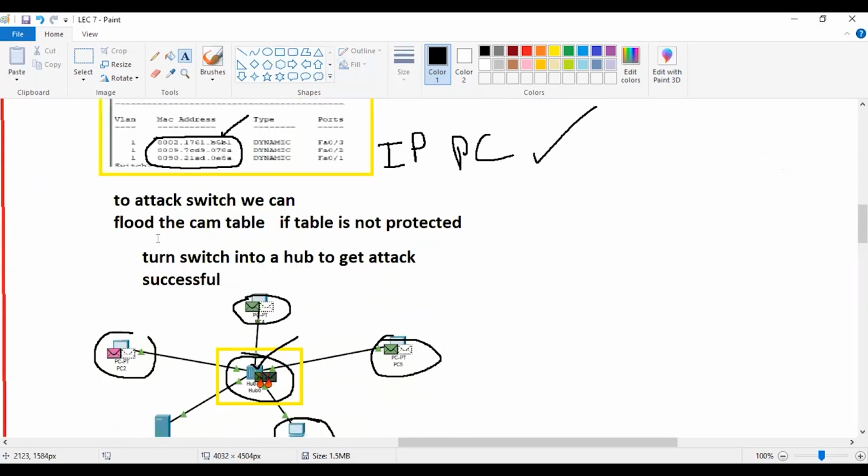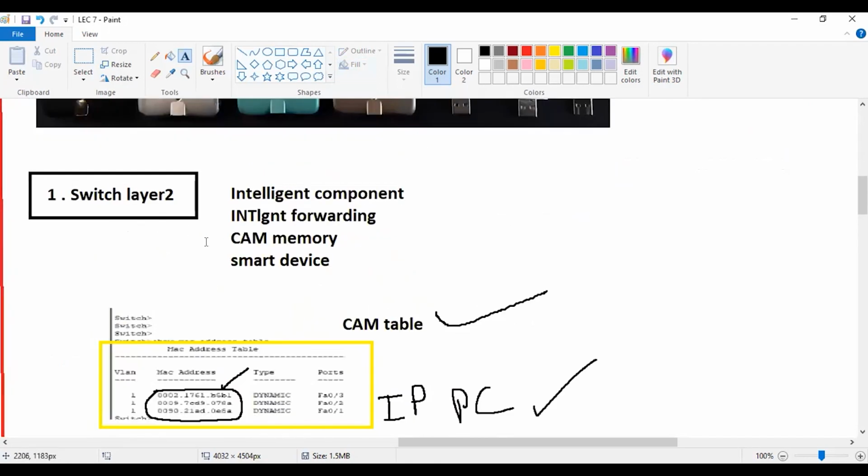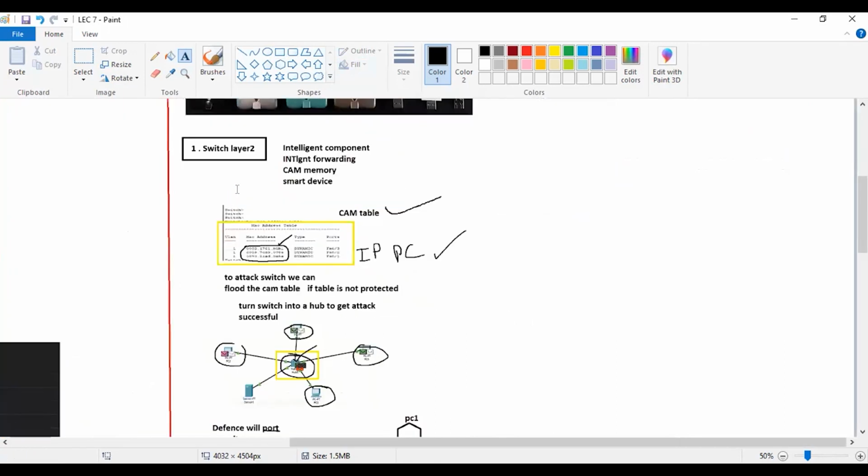So again, any doubt about the switch layer security, port security, or the CAM table?